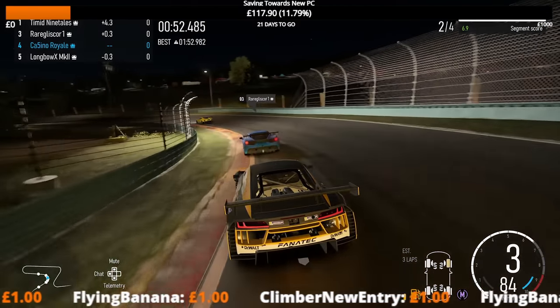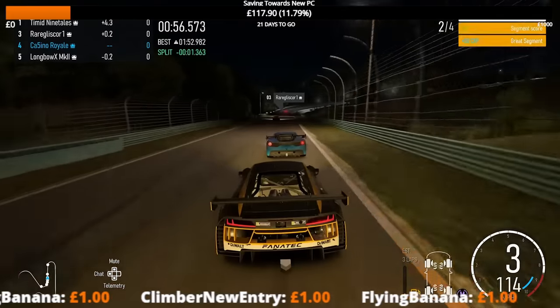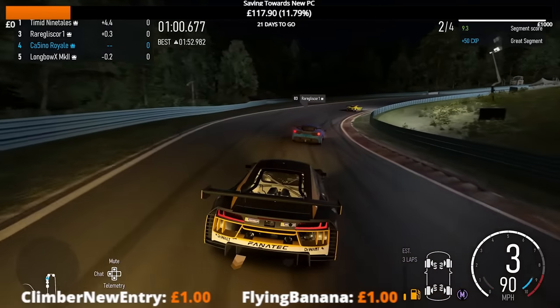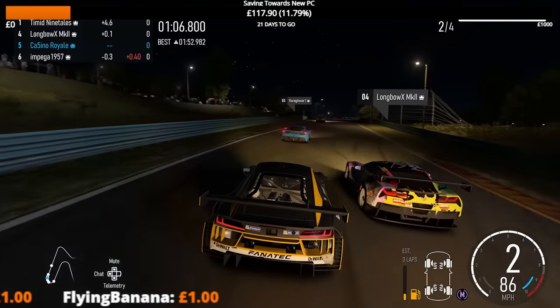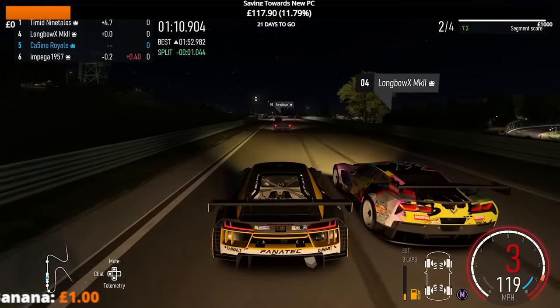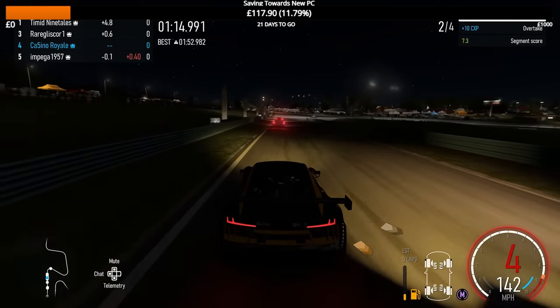We don't really have anywhere to go at that section. We're now going to deal with a very fast Ferrari. So we know how quick that Ferrari is in a straight line. It will struggle through these corners. Don't hit that curb. Oh, I'm struggling through there. Longbow with a Corvette. Not really seen that Corvette turn up in this sort of lobby. I don't know what it's like in terms of speed.